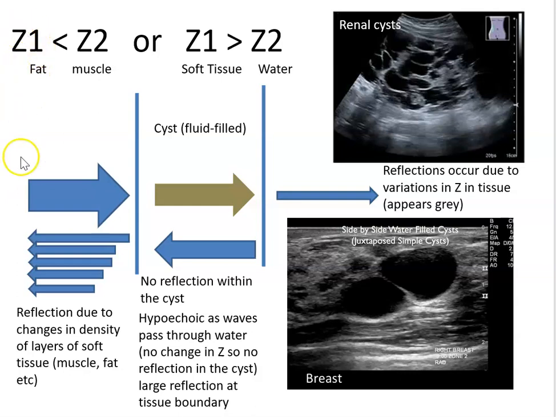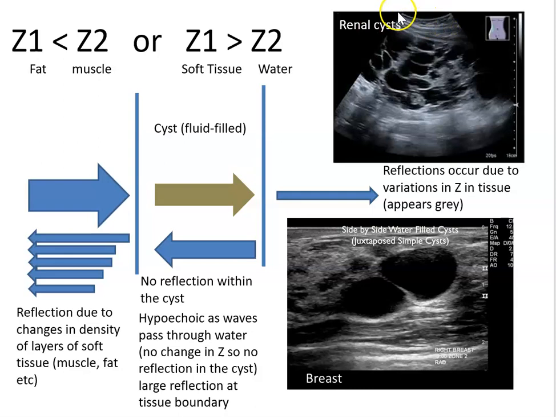So as the sound waves enter the body, they've gone through skin and they start going through fat, and then they hit different striated levels of muscle. Each time the sound wave hits a different striated layer of muscle, you'll get little reflections going back. So if you look at striated muscle on ultrasound, you'll see a series of lines, and those are little echoes for each individual layer of muscle, and then maybe you'll get a big reflection as you then move into a different tissue.